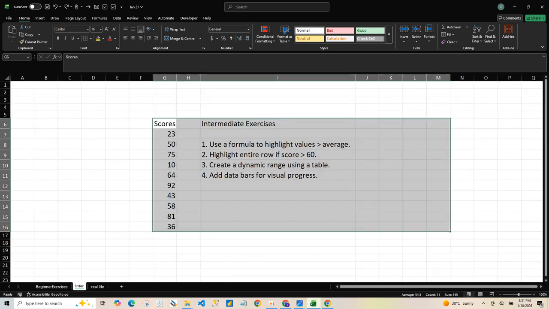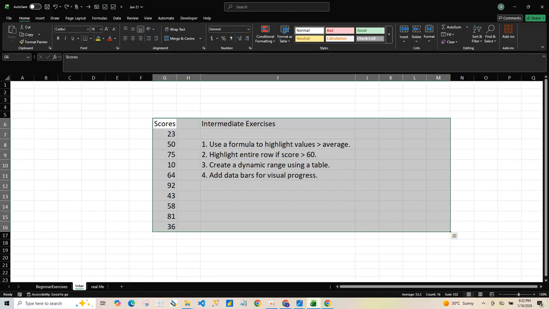Now the next example is I want to use a formula to highlight values that are greater than average.